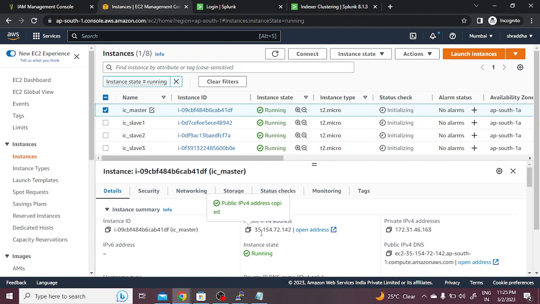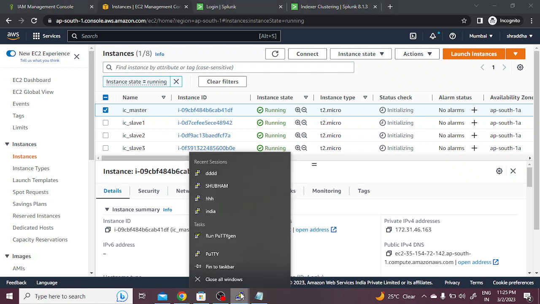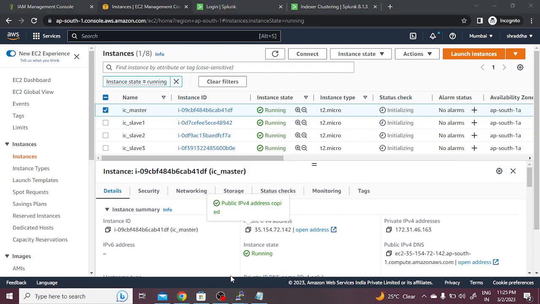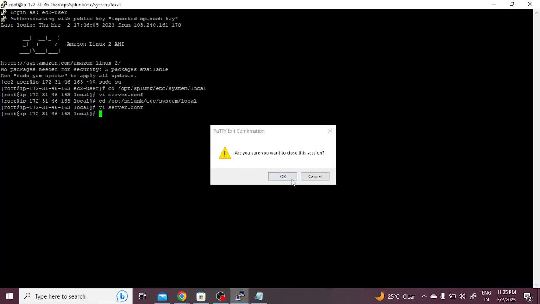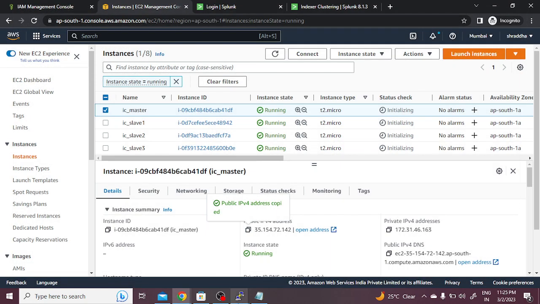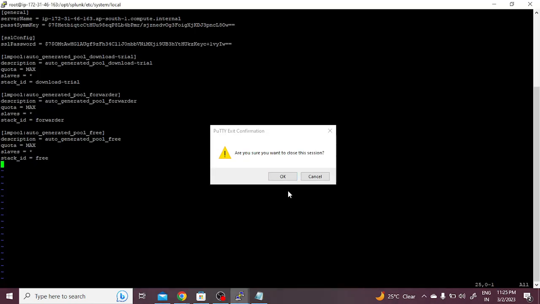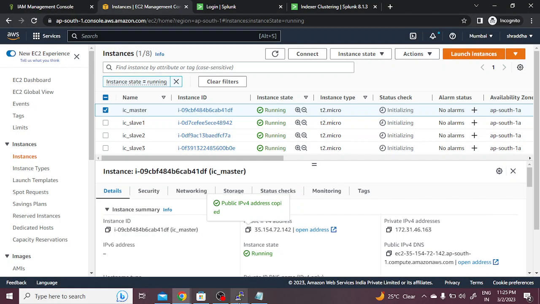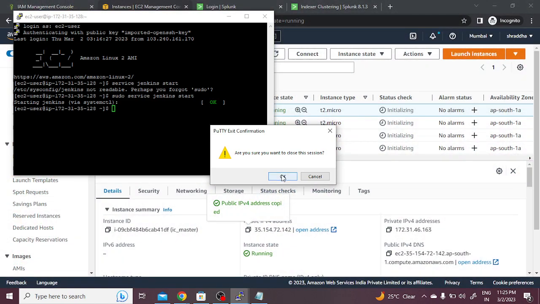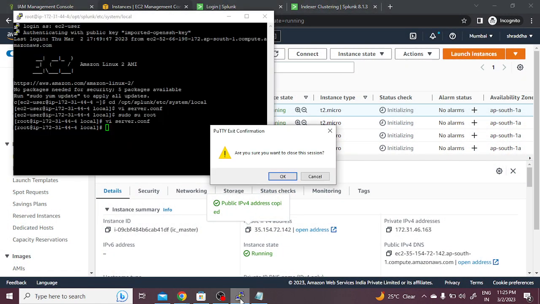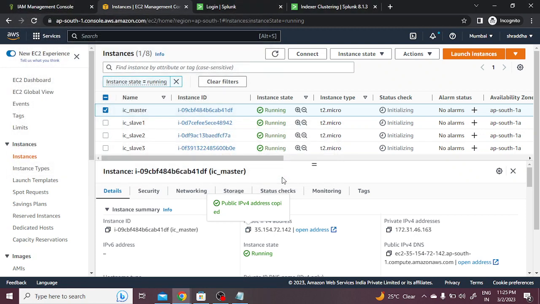IC master. Okay, I think close all. It's not required right now, so I removed it.